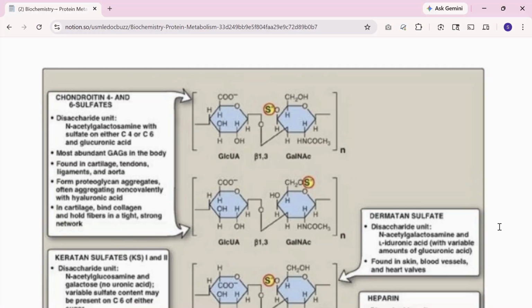But remember, biochemistry is best learned when you give your mind pictorial representations. Give your mind something. Otherwise, it just sounds like a bunch of gibberish coming together, right? Give your mind pictorial diagrams to help you remember these things. Okay? So glucosamine, glucuronic acid, and then iduronic acid. Now, let's get into it one by one, right?